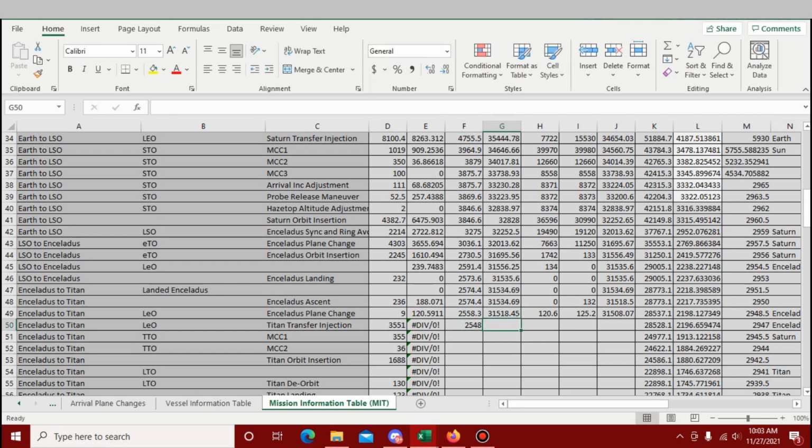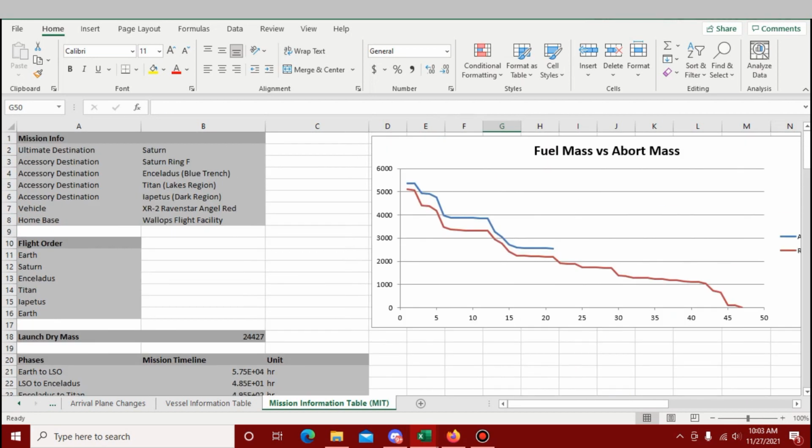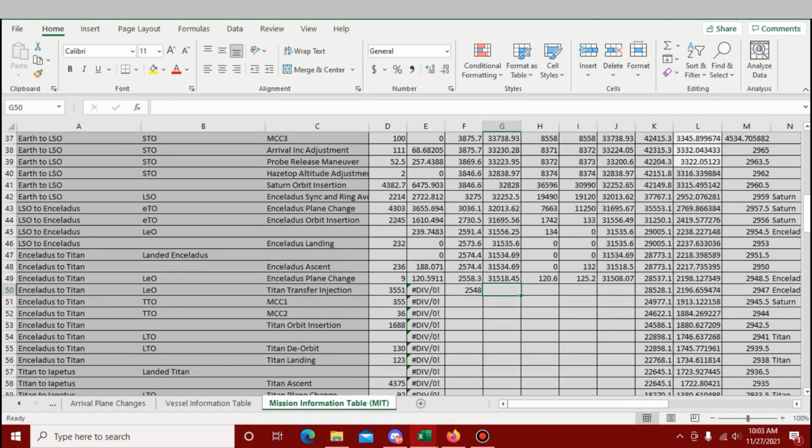So we're currently in need of 2196, and we have 2548. So that's a difference of looks like 340 kilograms margin. Taking a look here, you can see we fell back a little bit, but we've still got a healthy margin. So we're going to start operations to get to Titan now.